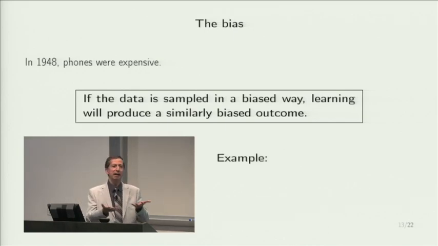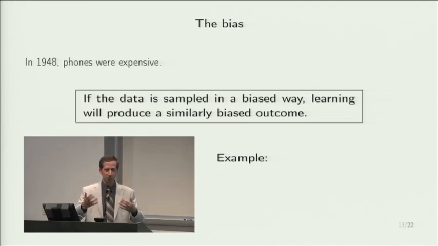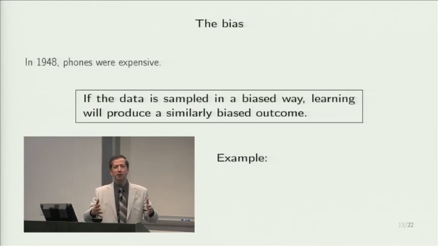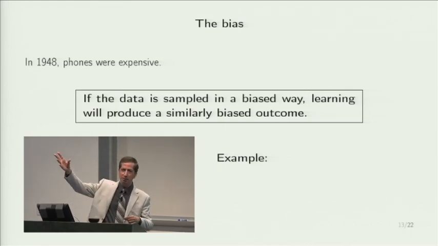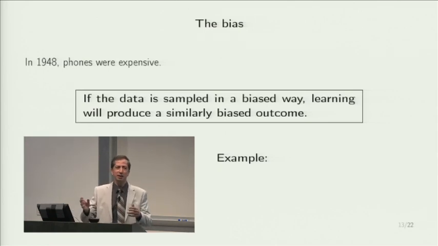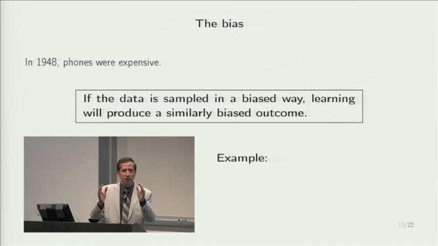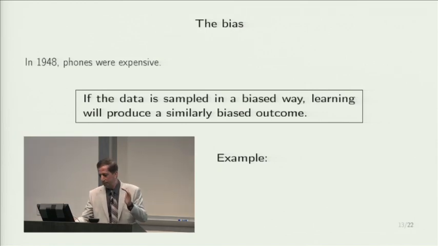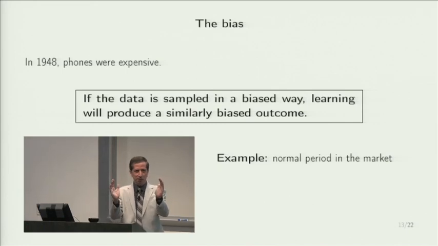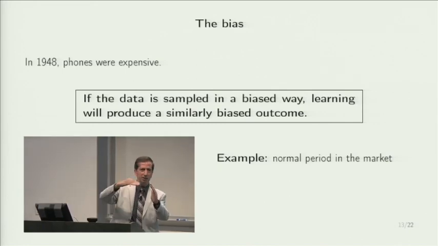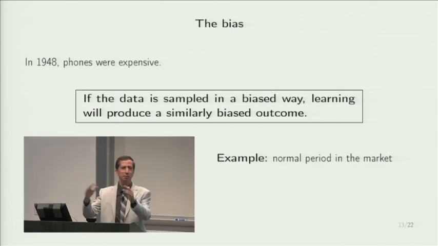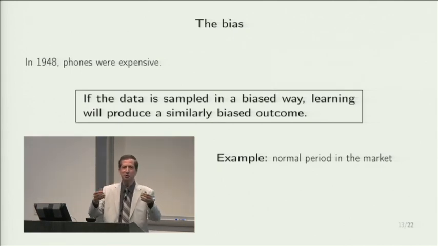And let's look at a practical example in learning. In financial forecasting, people use machine learning a lot. And sometimes when you look at the markets, they are really completely crazy. You know, a rumor comes out and the market goes this way, etc. And you're a technical person, you're trying to find an intrinsic pattern in the time series, okay? So you decide, okay, I am going to use the normal conditions of the market. So I'm going to take periods where the market was normal, and there is actually a pattern that, when people buy and sell, something happens, or whatever you're going to discover using your linear regression or other learning algorithm, and you do this.